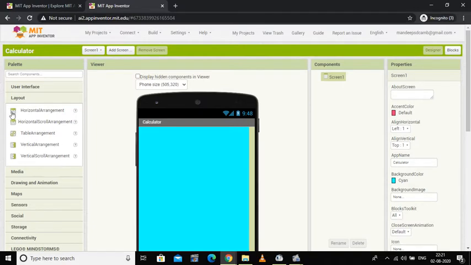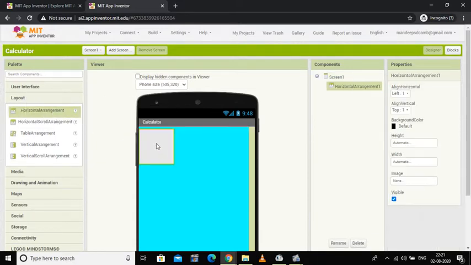If you want to place 2 or 3 items horizontally, you can select horizontal arrangement. If you want to place anything in the vertical alignment, you can use this vertical arrangement. So now I am dragging this horizontal arrangement here, and see, in Screen1 I'll get this horizontal arrangement.